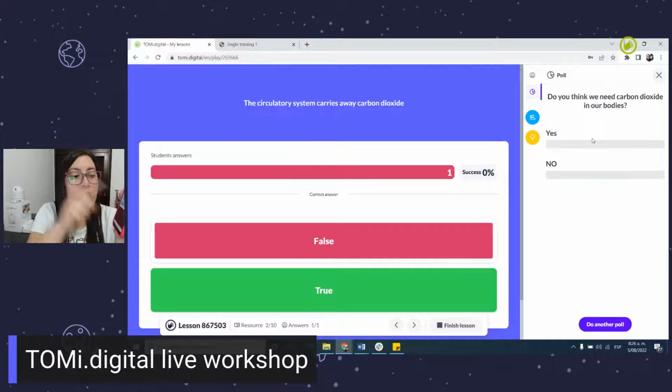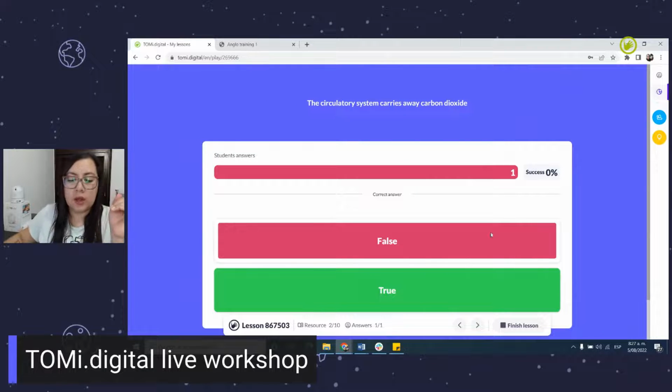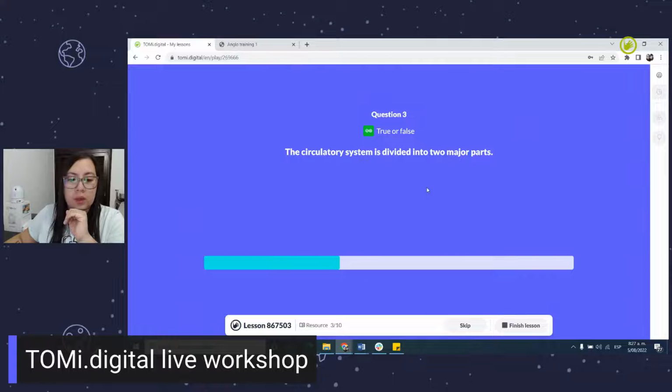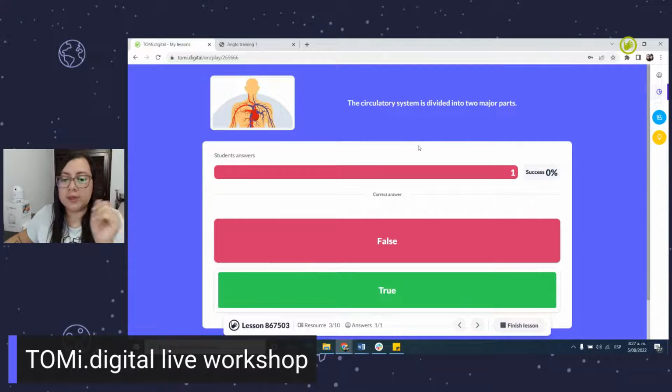So if I select no, answer, send, and you will see the answer right here in your screen. You can share this screen with your students or you cannot, so you will have all the information right away. I can make another poll. I can close this one and the data will be saved. So let's continue with the next question. And this can be done in any part of the class. Like you can stop the class at any time, do these activities, and then continue with the class.